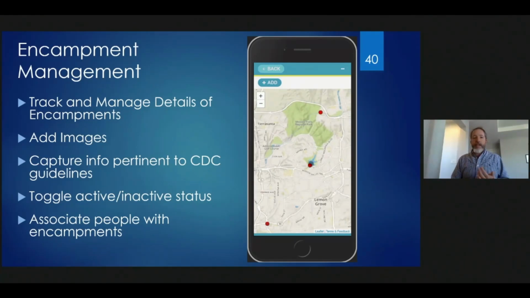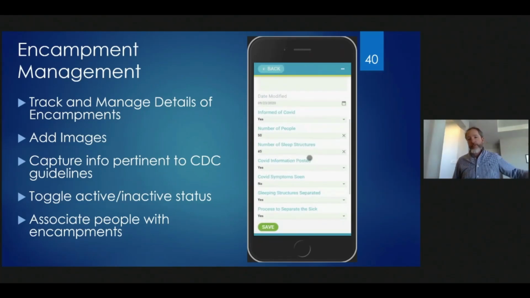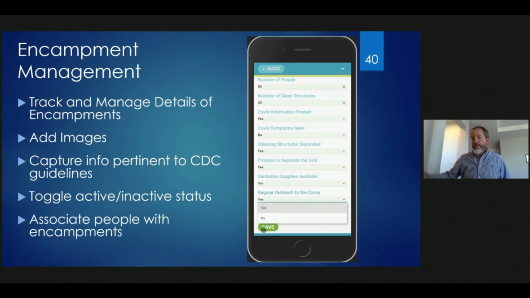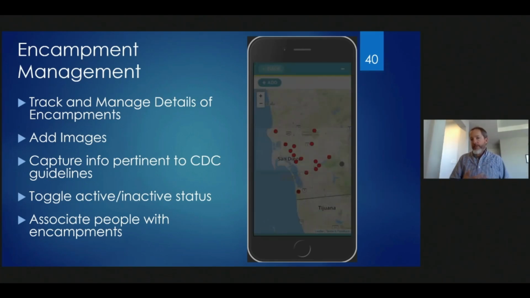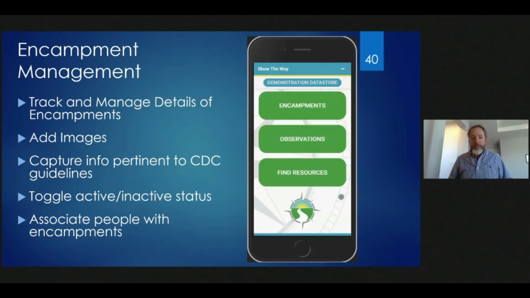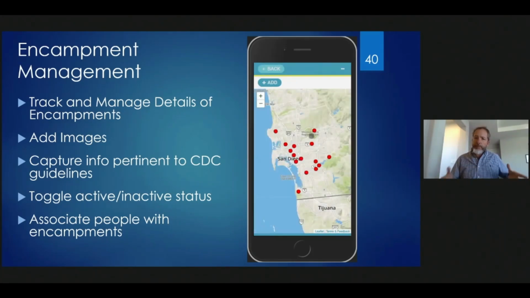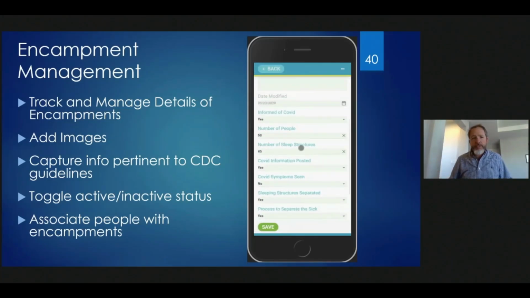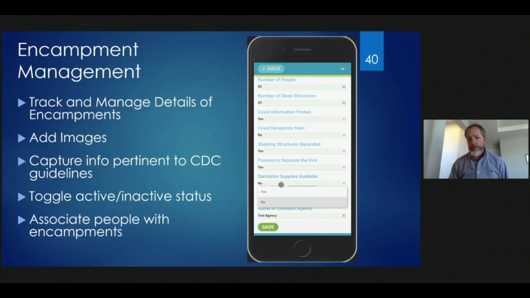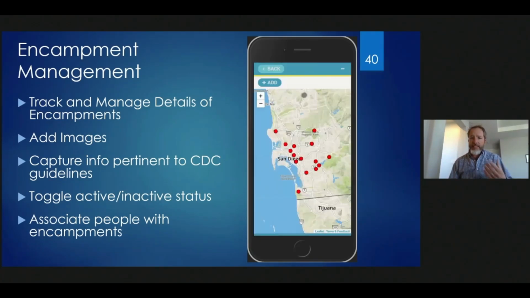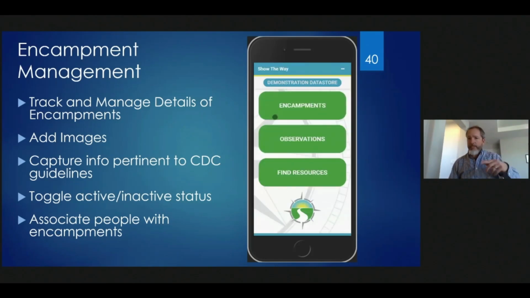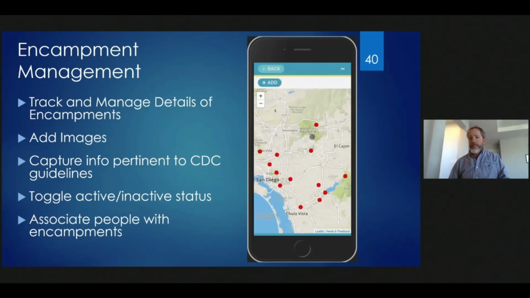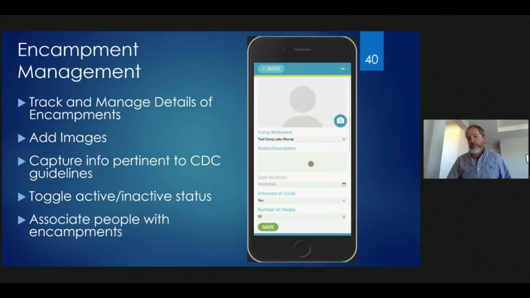That way, if outreach worker A comes into an encampment on Monday, they have a list of people they're working with, but they don't work on Wednesday. The next time someone comes in, there's already information about that person. And you're curating, if you will, almost a CRM for people that are on the streets. So you're actually getting to know people. We can throw up pictures. One of the providers that we work with provides remote showers, and he doesn't remember everyone's names, but he can go into an encampment and look at the pictures and be able to associate, and introduce himself and greet a person by name.